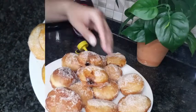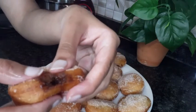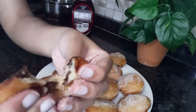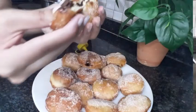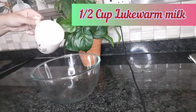Here you can see I'm going to show you how yummy it looks on the inside. And if you master this recipe, you will always make these donuts and you'll never go to the bakery because homemade is always best. So, in a bowl, we are going to take half a cup of lukewarm milk.